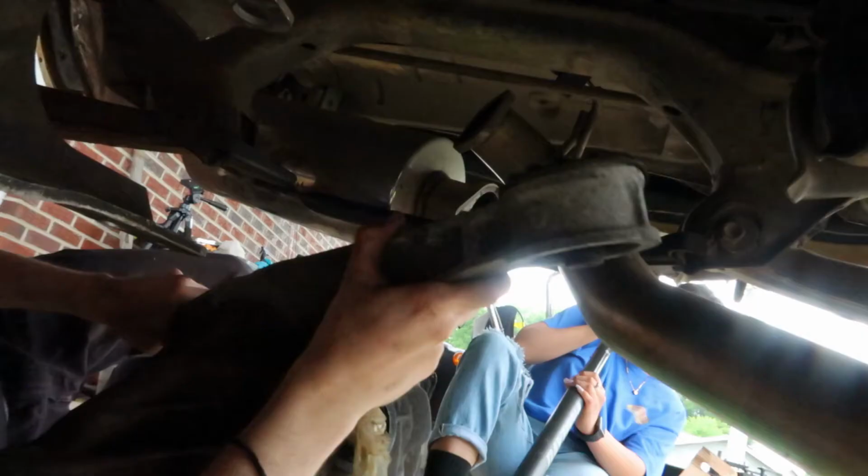Like I said at the beginning of the video, the whole point of this swap is so that the rear end will lock up and I don't have to worry about anything snapping whenever I go to actually turbo the car. It just means everything's a lot stronger and a lot sturdier, and I won't have to worry about anything messing up.